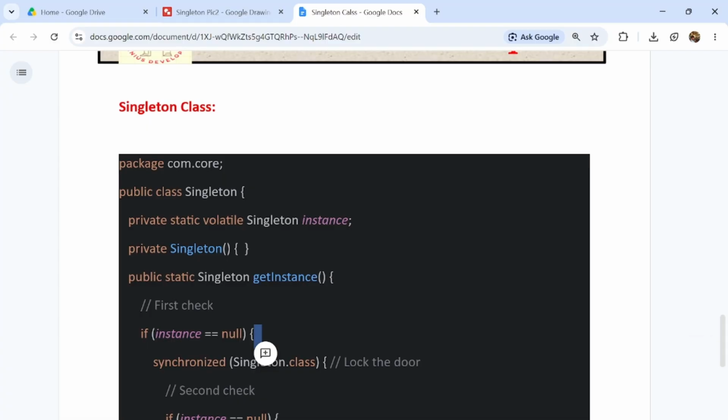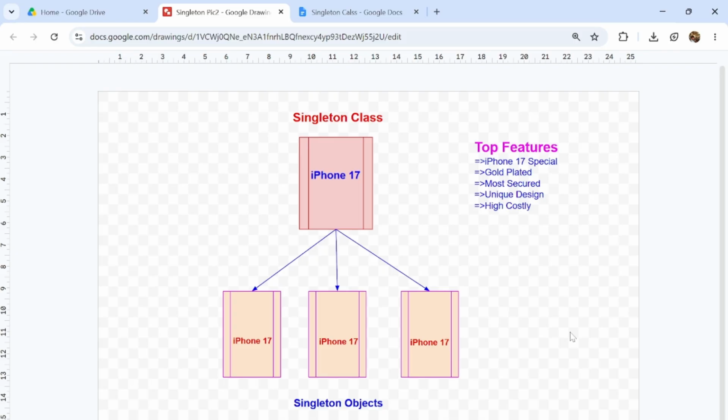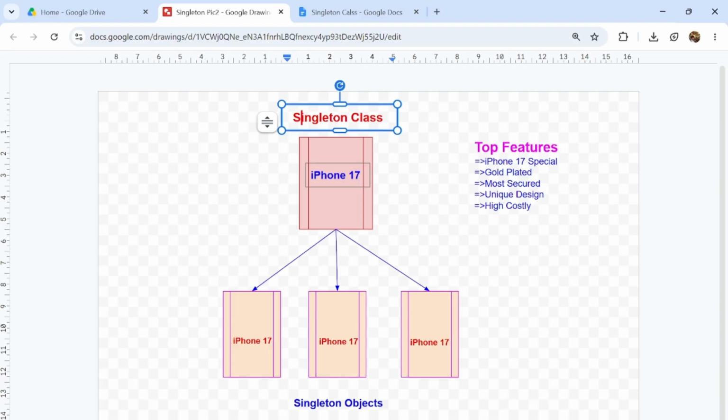So let's come to the code, guys. In IntelliJ I will explain with a Java class. I have explained the logic by taking some real scenario, guys. Before going to the Java code, I will explain the singleton logic at a high level. Suppose this is a singleton class. Suppose there is an iPhone, a new iPhone came. Suppose iPhone 17, guys. The singleton class will have only one class. See, guys, singleton class only one.